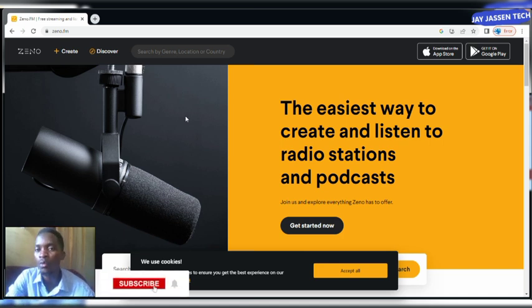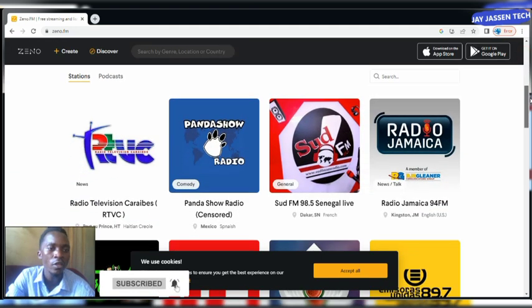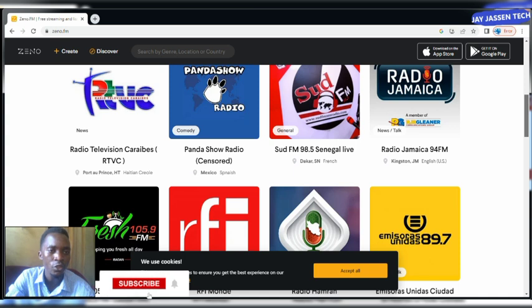As well, you can scroll down, they have a mobile Android application, and also an Apple app. Okay, so you can scroll down and see some list of radio stations here, and a lot of TV stations as well that are also converted into radio stations.